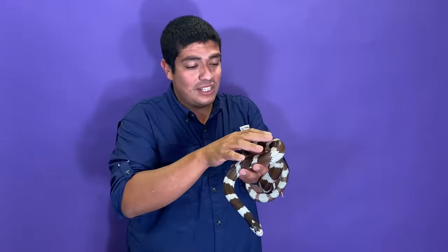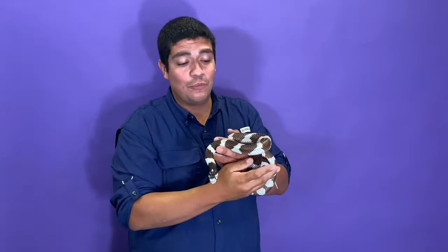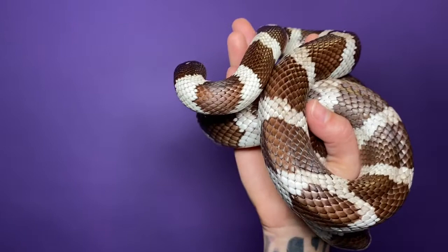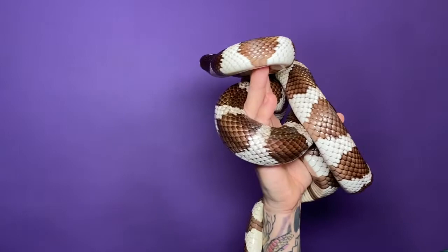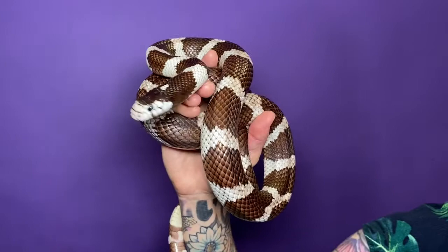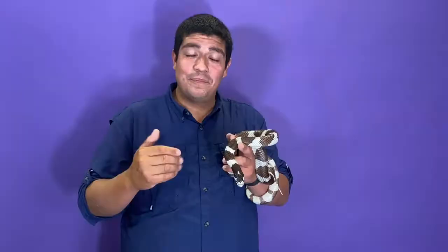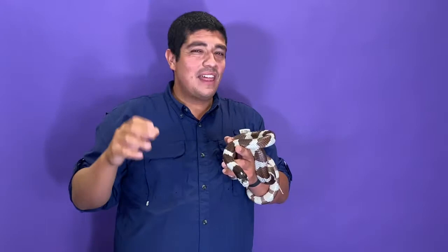They shed every six to nine weeks or so. The way they shed is they rub up on rocks and logs, and their skin unrolls off their body — kind of like a wet sock that you roll off. If you find a snake shed all together on a nature walk or in your backyard, that snake was well hydrated and the skin came off in one piece. If you find patches of snake skin scattered around, that might mean a hard shed, dehydration, or stress during the shed.